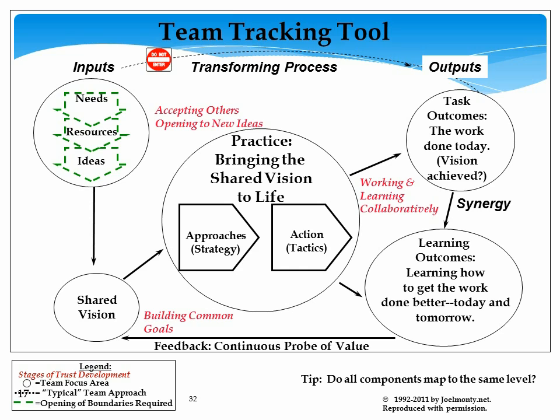At the bottom, you'll see feedback, a continuous probe of value as they move from task and learning outcomes back to the shared vision. Are we accomplishing our goal? You'll see the do not enter sign because quite often at the top, some people try to go from inputs right into outputs without going through what they need to in terms of the transforming process.